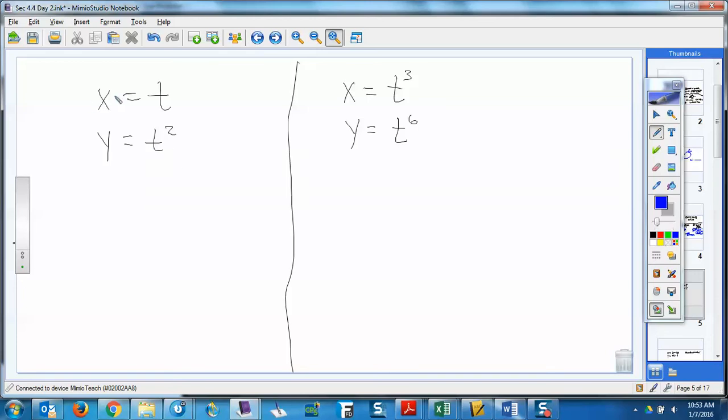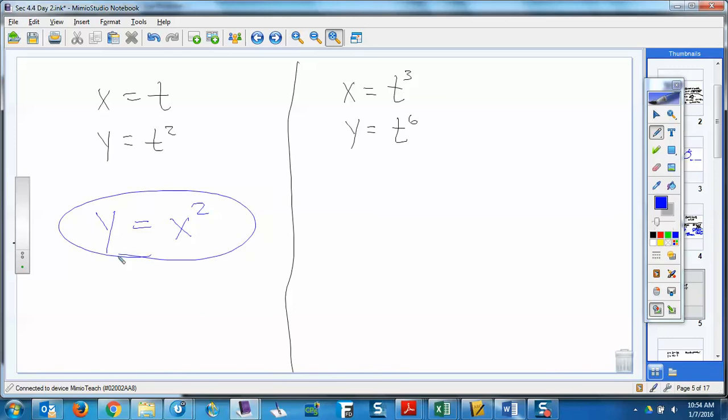In other words, if x is equal to t, and this goes together, doesn't it make sense we can interchange or substitute? Anywhere we see a t, we could put an x and vice versa. So that means if x is equal to t, then right here, the y would actually be equal to x squared. And sure enough, isn't that what that picture just looked like? It looked like y equals x squared.